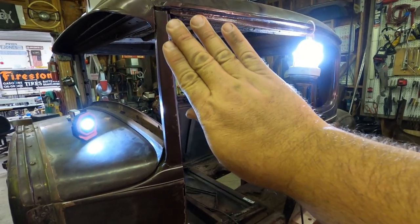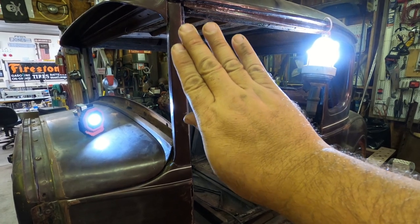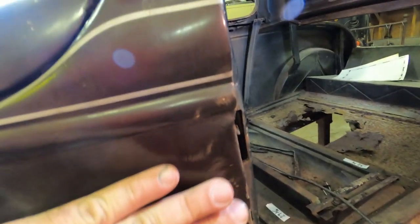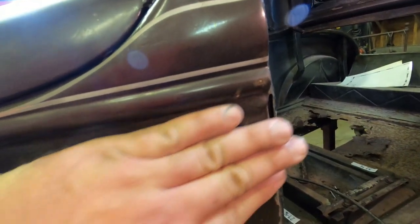basically kicked that door, and the top part is what took the brunt of the damage. And this middle hinge, it got some pain delivered to it as well. You can see it's bulged out here. It's sunk in there. It's going to require some work in that area too.